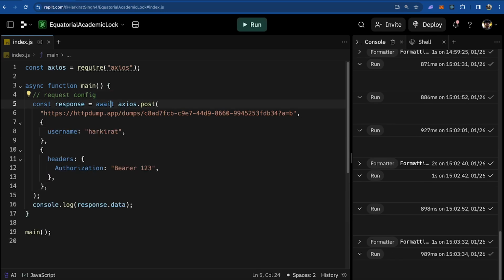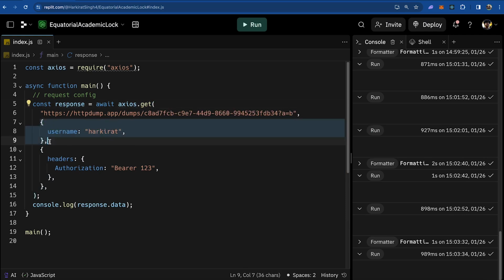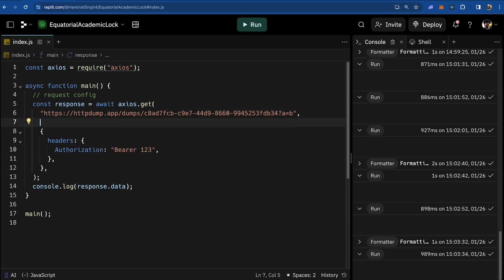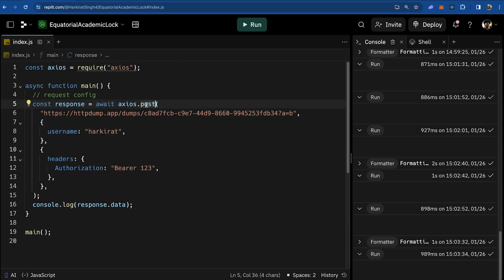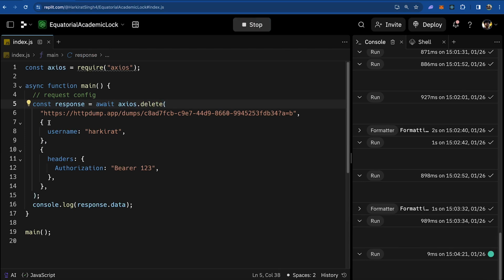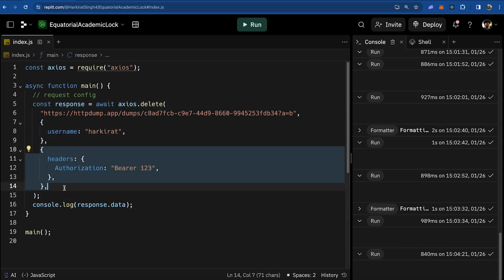So what did we learn? We learned that if you're sending a POST request, the first argument is the URL that you're sending the request to, the second argument is your body, and the third argument will contain your headers. But in a GET request, you can never send a body. You cannot send any request body in a GET call. You can send query parameters if need be. You cannot send this body, which is why in a GET request, the second argument contains headers. In a POST or a PUT or even a DELETE, whatever request can send a body, the second argument is the body, the third argument is the headers.